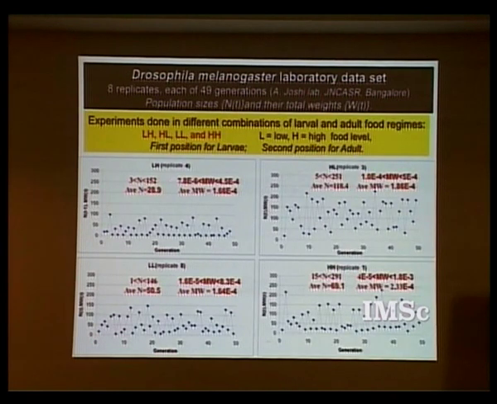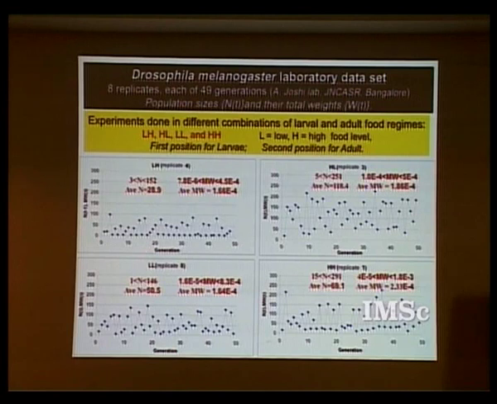Okay. So here are 4 sets of data. Each set has 8 replicates. So it's one of the best kinds of data that one could take. There are 50 generations plotted here. These 50 generations took about 2.5 to 3 years to generate. So when we gave this project to mathematical sciences and DST, they said come back with more data. So I went to my collaborator and he said tell him that my grandchild will come back with more data. Because it's just not possible to generate a very large set of data, and that is another problem, which is why we need a whole lot of statistical analysis on these kinds of problems.